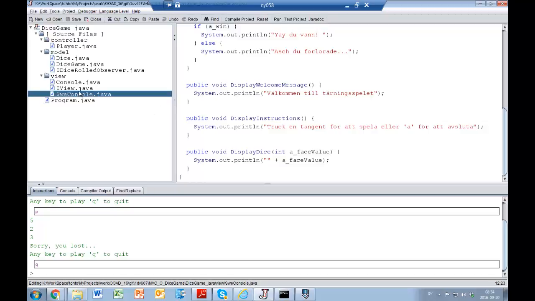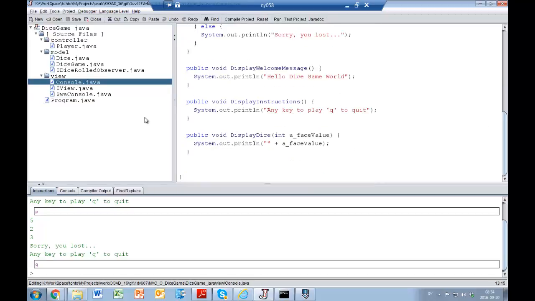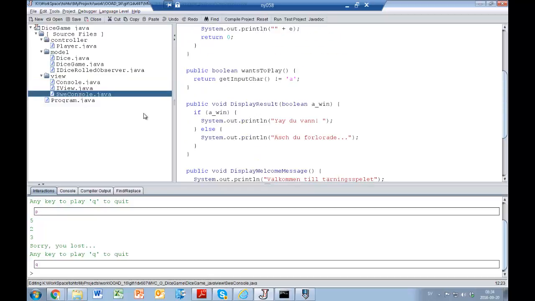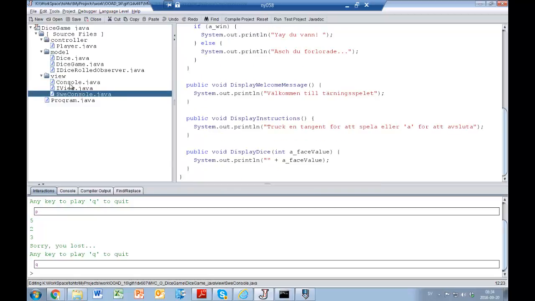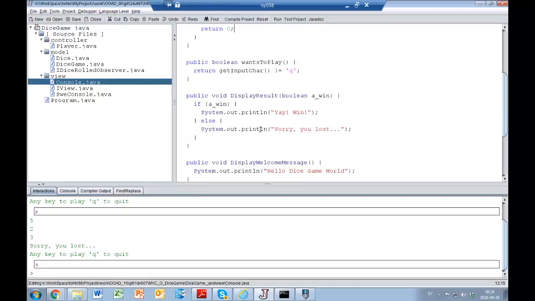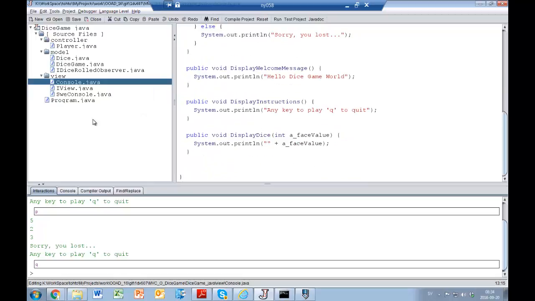And I think this display dice is actually also the exact same. Okay. Yeah, so we have this repetition of code in two different classes.